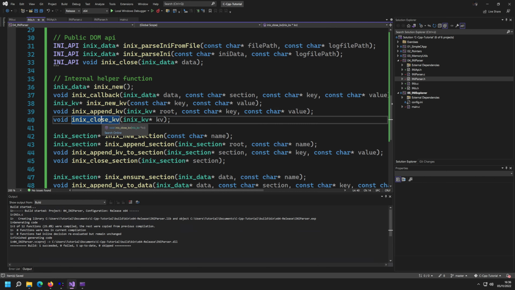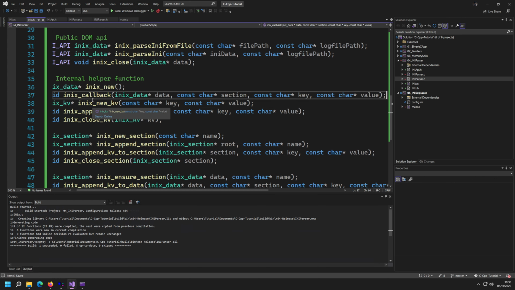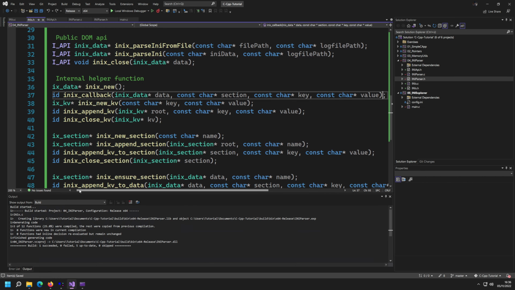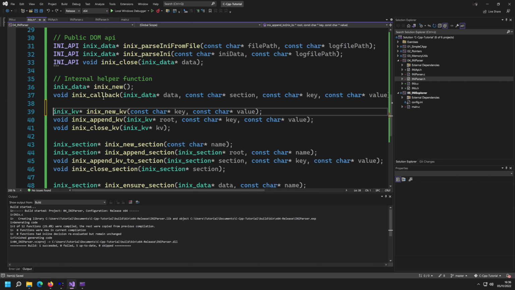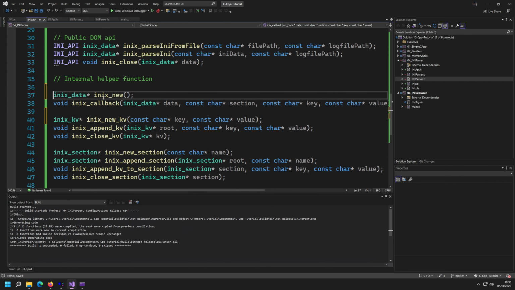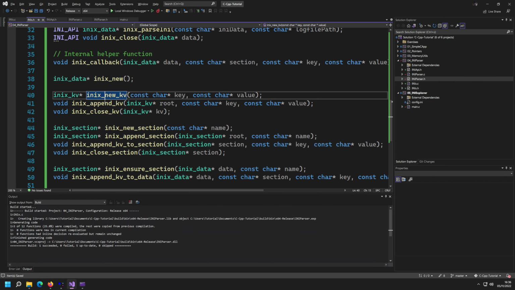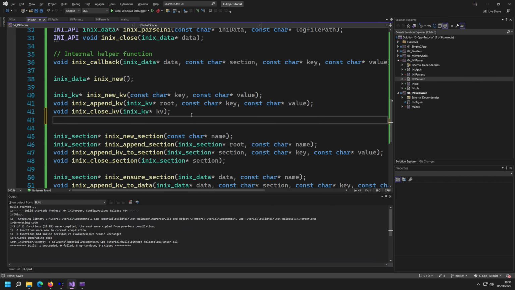So we have new key, append key, close key. Maybe I want to do a bit of maintaining here. Oh, I'm not zoomed to the left. That's not good. I want to quickly differentiate these ones so that they look nice. Now we have new, append, and close, so now let's also write a get function.